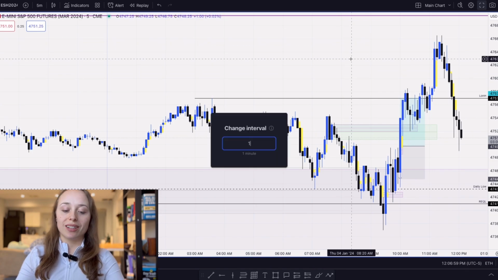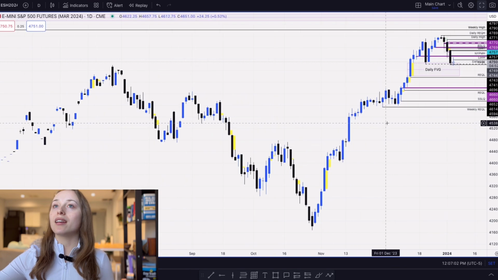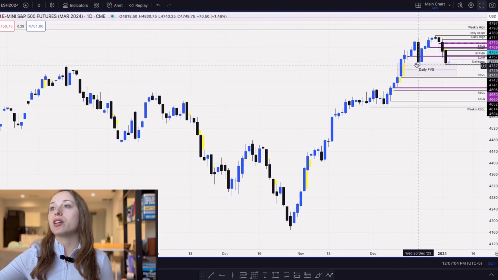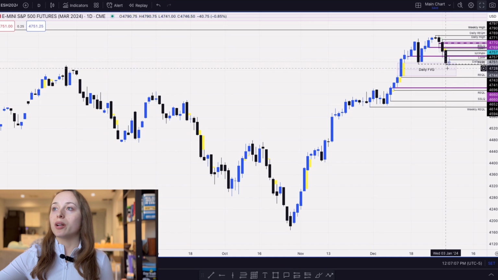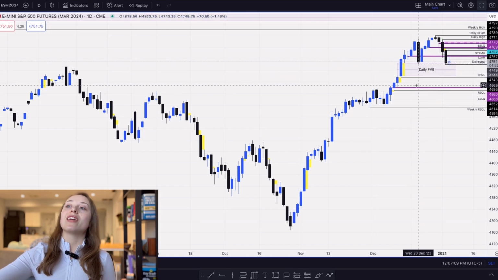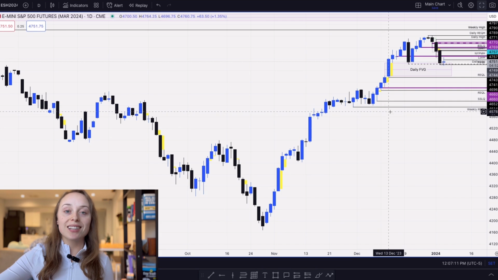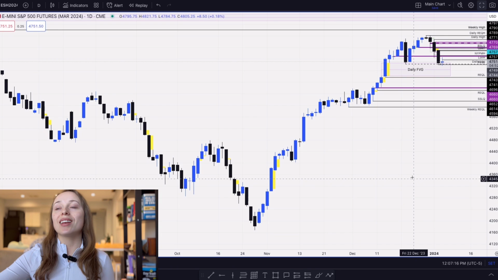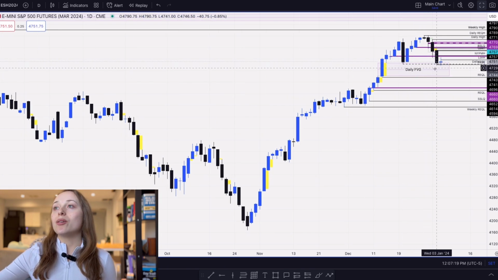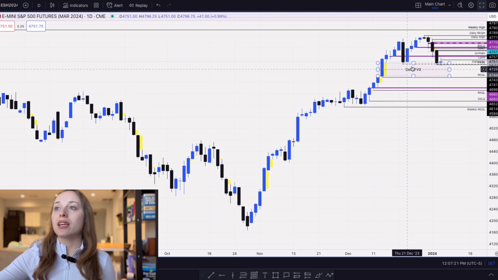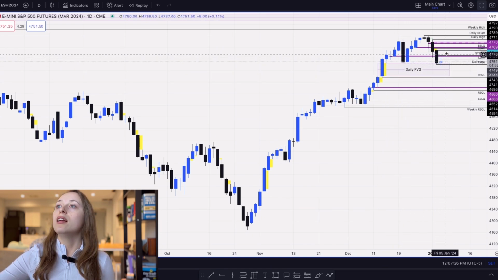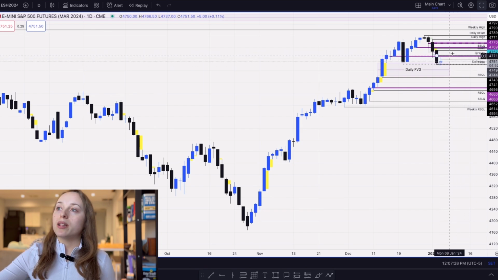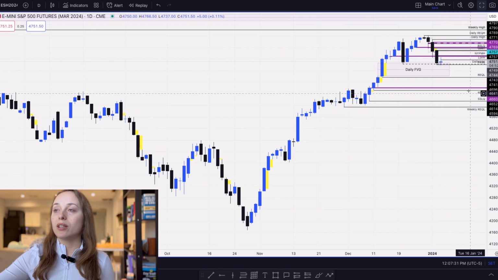Perfect. So daily time frame. Again, I was talking about this daily fair value gap yesterday and these lows here. I wanted to see the market trade down and take out these lows. They did in fact do that just in the afternoon, so not my trading window, but that's fine. With that being said, we came down into this daily fair value gap, taking out these lows. I wanted to see some sort of push higher, some sort of buy side liquidity taken before trading lower. If we trade lower, we could potentially just continue to go higher.